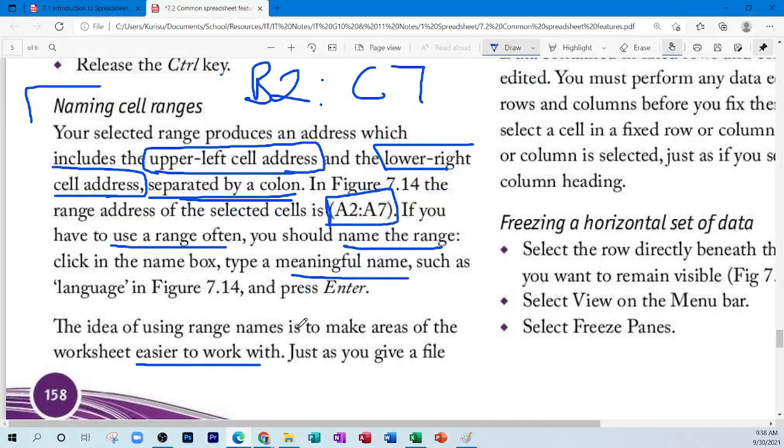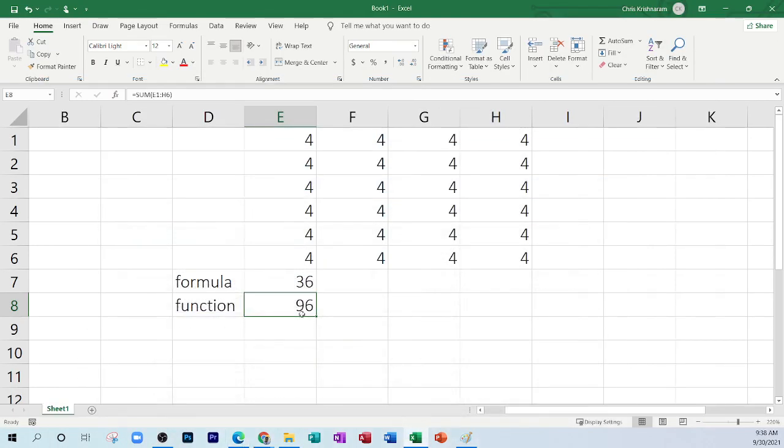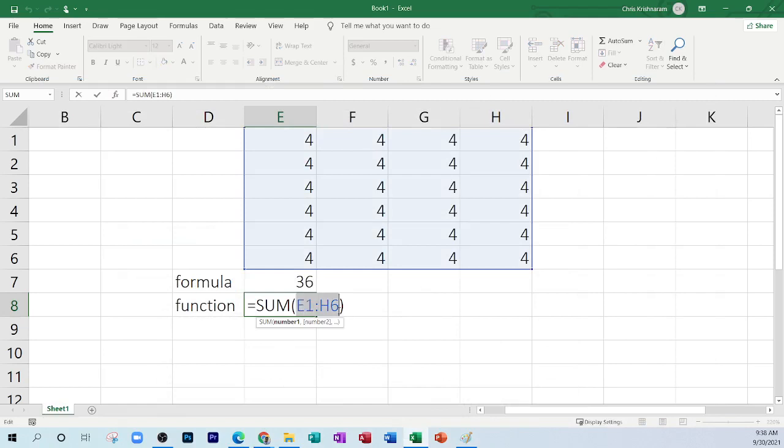Now, say for example, we know that this is basically the name of the range. The first top left cell and the last bottom right cell, that is the name of the range. Now, there are cases where you're going to constantly reuse a range.